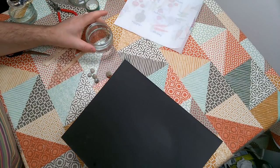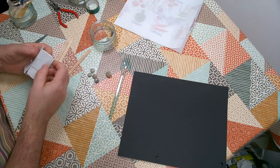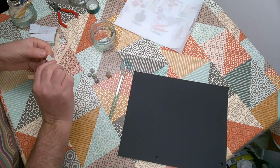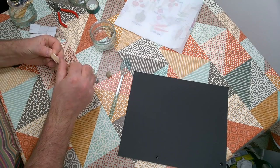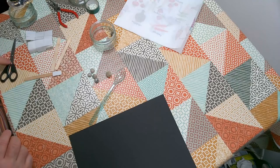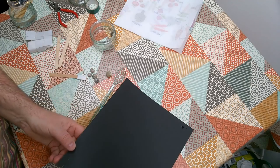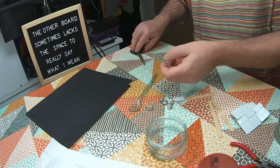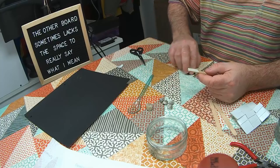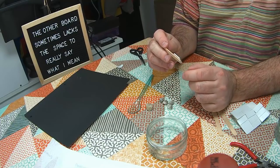So while that's going I'm going to try abrading some of these. To avoid sanding my fingers I'm going to get a stick and one of these little sticky foam pads, which will help the abrasive contour to fit the shape of the shell. I'm going to cut a little piece of abrasive paper that's just the right size to fit that pad. I'm using 320 grit — I think that seems about the right place to start. I could go coarser but I really don't want to remove too much of the shell. I've got a variety of different grits here.